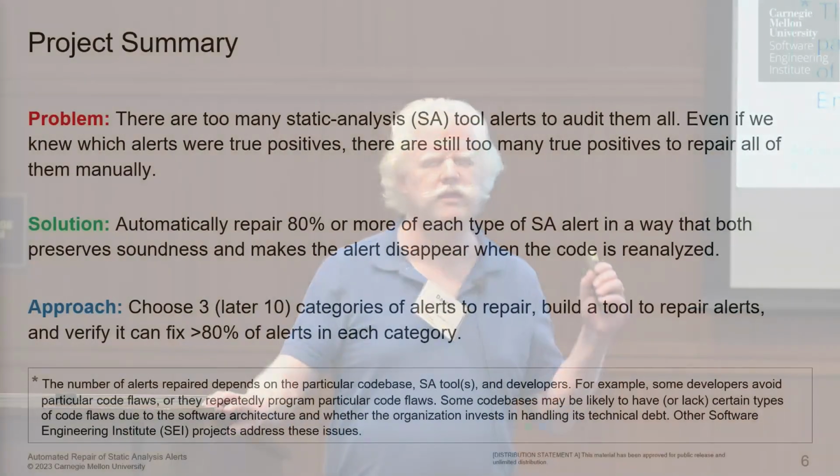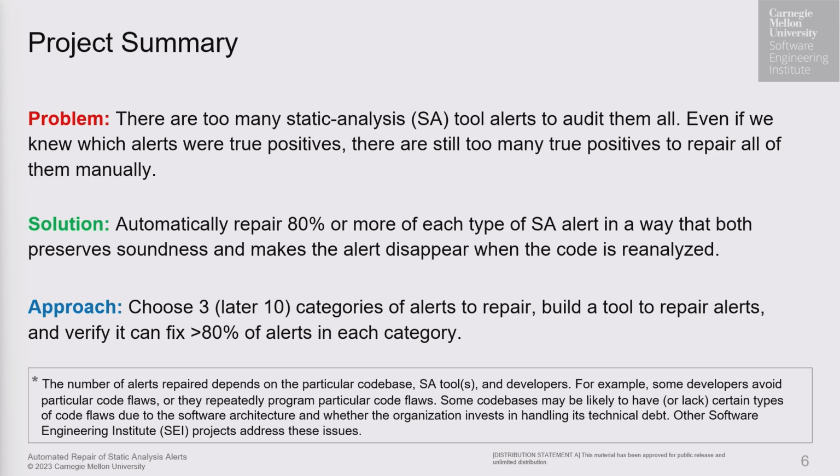So fundamentally, the goal in our project is to try and mitigate some of the static analysis tool alerts by repairing the code without worrying over whether the alert is a true positive or not. There are some alerts that, if they're false positives, just go ahead and repair the code and don't worry about trying to figure out if it's a true positive or not. So that's the approach we've taken. There are probably several things we can do automatically to fix these, and I'll go over a couple of examples.